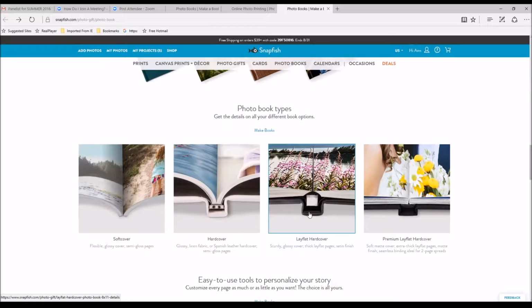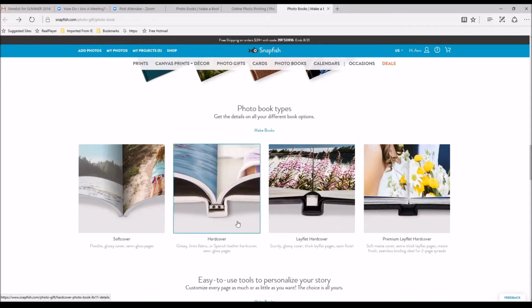And let's go to this. I hope you can see my pointer here. As you know, the normal book loses some of the photo in the crease there. The lay flat does not. If there is one photo that you wish to spread across 2 pages in your book, it's a very striking effect. Lay flat is a wonderful option then, but it is significantly more expensive.